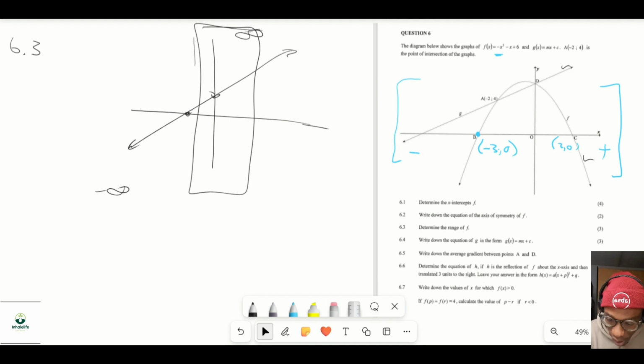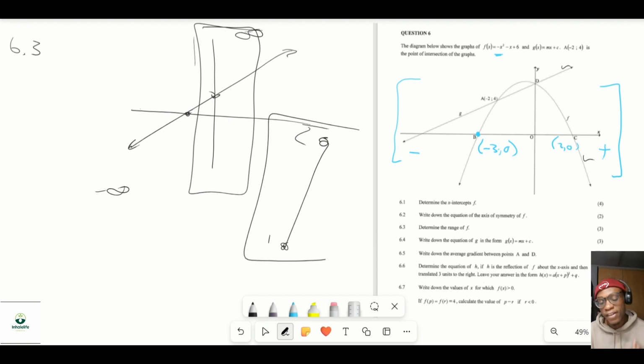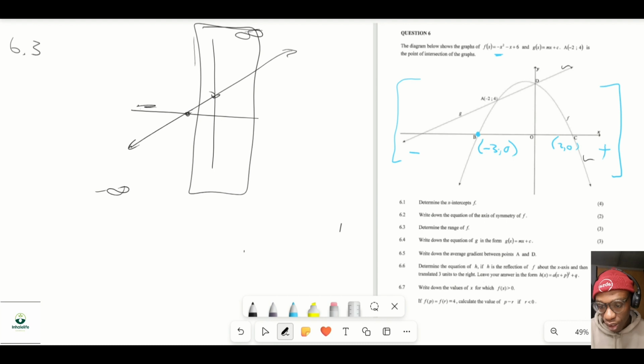If your function travels from here to here, let's say from 1 to 2, that's your range because it's the vertical part. You can't say your range is from here to here. Your range always has to be vertical. So if you check this linear function, its vertical part, remember, if a function has this, it means it is continuous, meaning it moves to infinity. So this function is from negative infinity to positive infinity, meaning its range is going to be negative infinity to positive infinity.